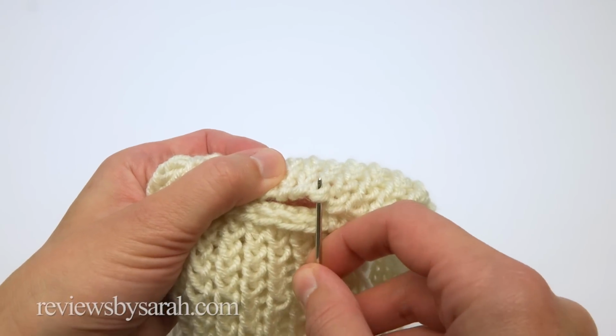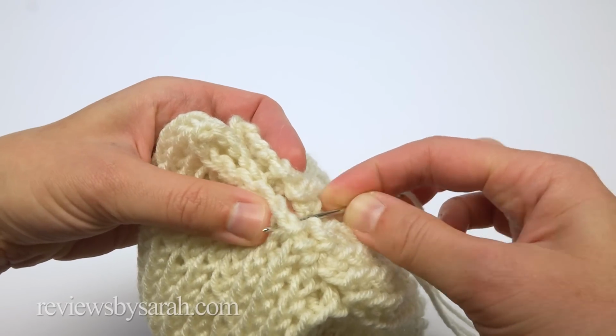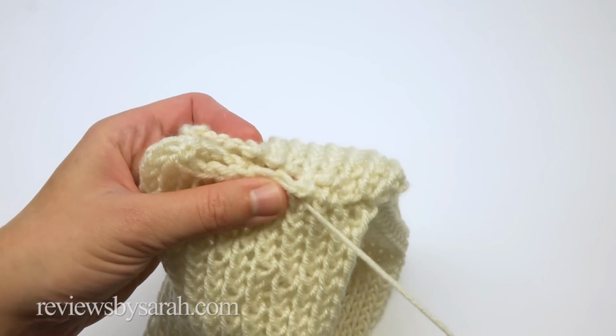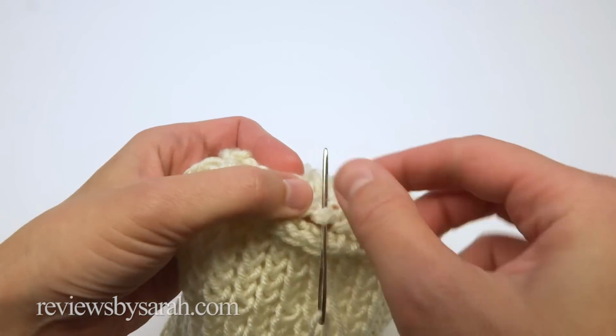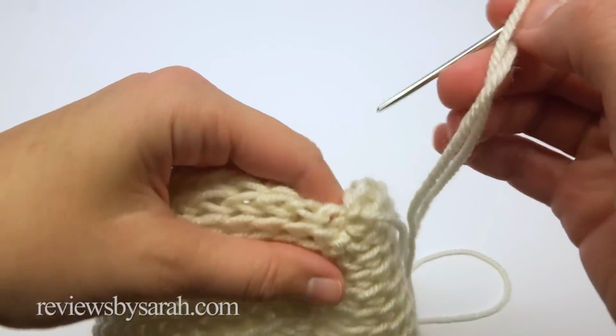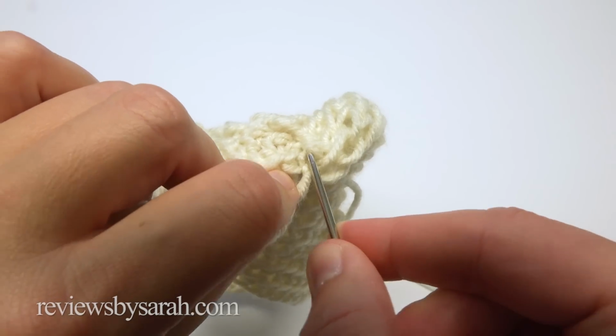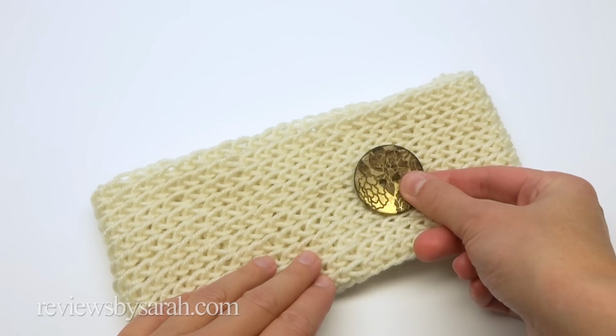This will be the back of the headband. One way to make a nice flat seam is to weave the ends in and out like this. You can use any other sewing method you wish though. Once you are done, turn to the back and take some small stitches to weave in the ends. And you are done. Sew a button or other item on for decoration. And here's my beginner loom knit headband.